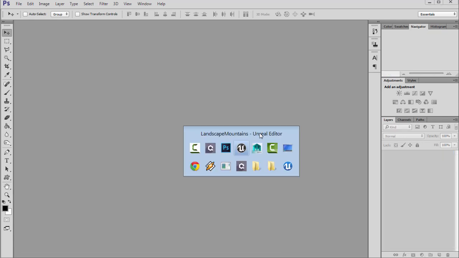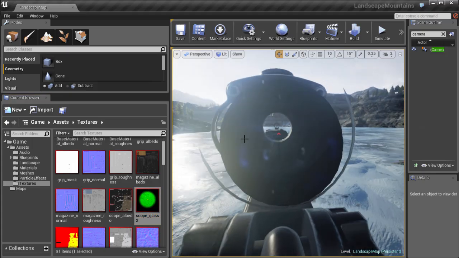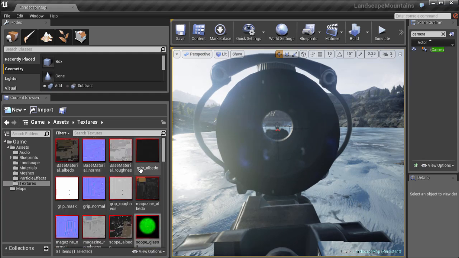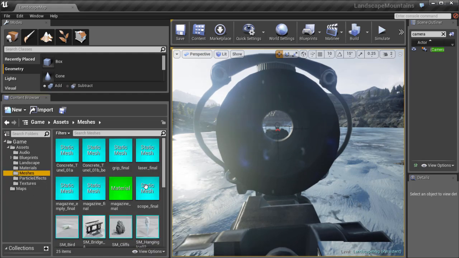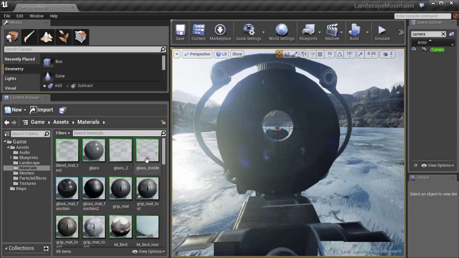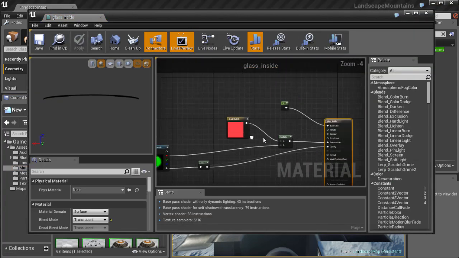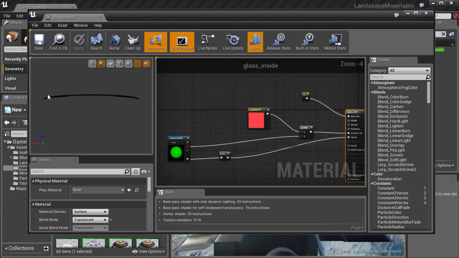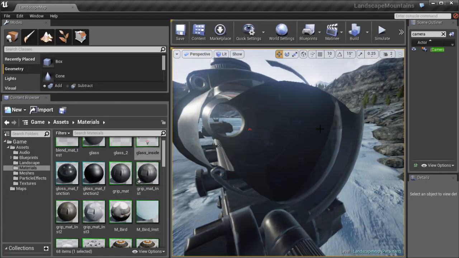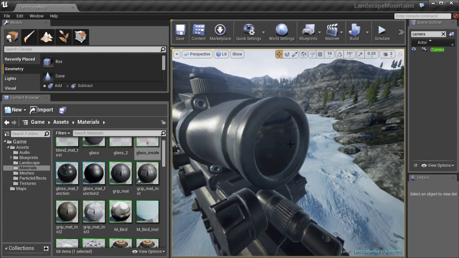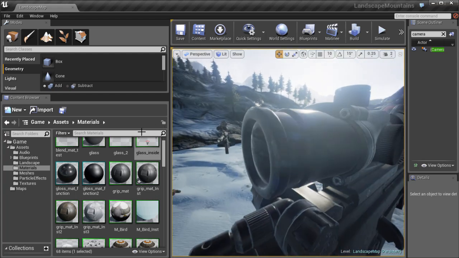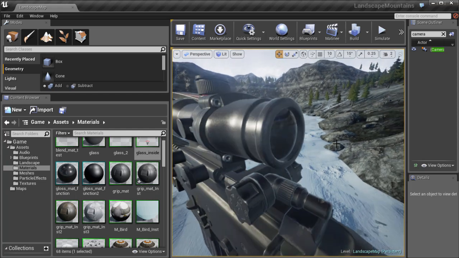So let's switch to Unreal and let's talk about this material. This material that is inside is simple. We've been talking about this one. It's just a transparent material without any reflections, etc. But I wanted to have some reflections on this front glass, and this was a challenge for me.